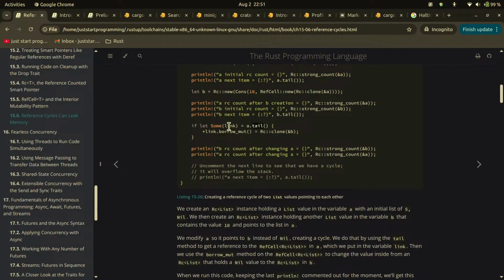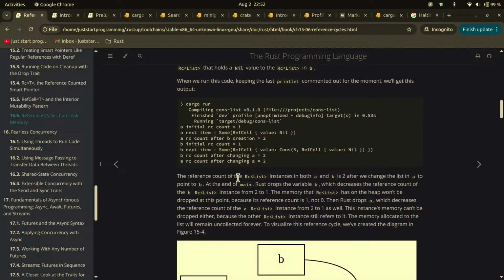Actually here A is pointing to B. Reference count for B. Okay, so A is still 2 in this case.